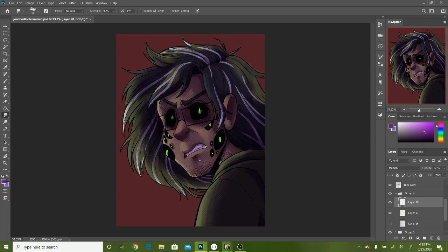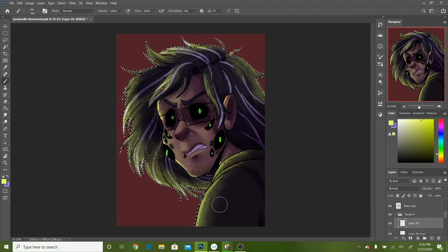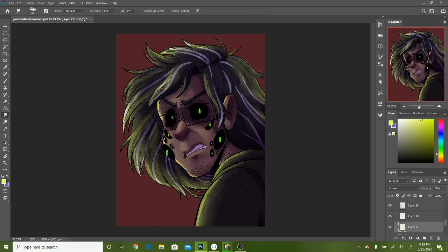I also like to add in an overlay brush effect over those areas to help give it a sort of scattered look. I'm also going to add in more patches of light since the hair is going to be doing the whole Ghibli thing and more light is going to come through it. The eye glow is pretty much the same process. I just use the color dodge setting more than screen or overlay. I do use overlay to add some bounce light to John.